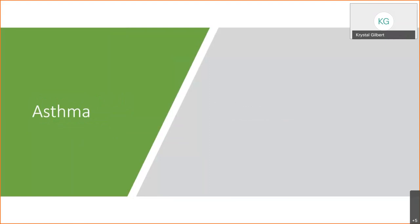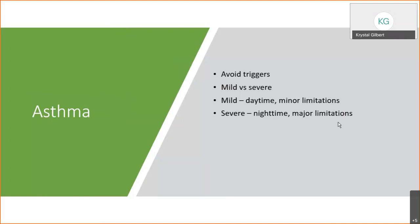Asthma, asthma, asthma. So there's quite a few things on this one. So main thing with asthma, of course, if you know what's triggering you, avoid those triggers. Knowing the difference between mild asthma and severe asthma. So what those symptoms look like. A mild asthmatic client is going to have maybe some daytime symptoms, have minor limitations to activities, whereas a severe asthmatic client is going to have also nighttime symptoms and major limitations to activities.